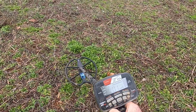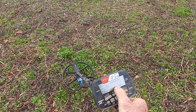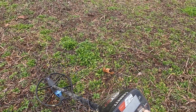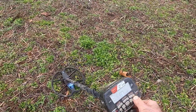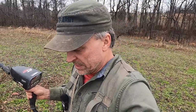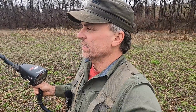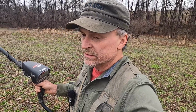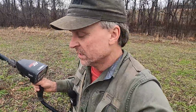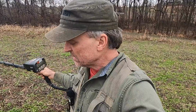Now, something very important in this field, and probably a lot of fields with clay, is you need to ground balance a lot. Like every 15-20 feet I'm ground balancing like this, and that will quiet the machine down. What happens if you don't do that? The power lines over there also mess with these. What happens if you don't ground balance enough? Well, one or two things. Either the machine will get really noisy because the ground gets hotter and hotter, so you get a lot of bounces and weird stuff, and this is even in normal mode. You don't have to be in all metal. Or the machine will get really quiet if the ground goes the other direction, and you just won't hear signals. So I always recommend that you ground balance at least a fair amount.